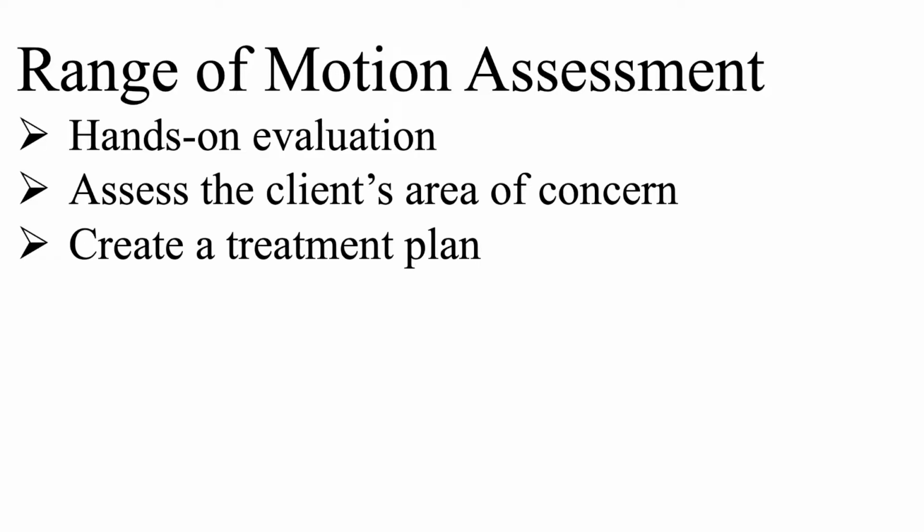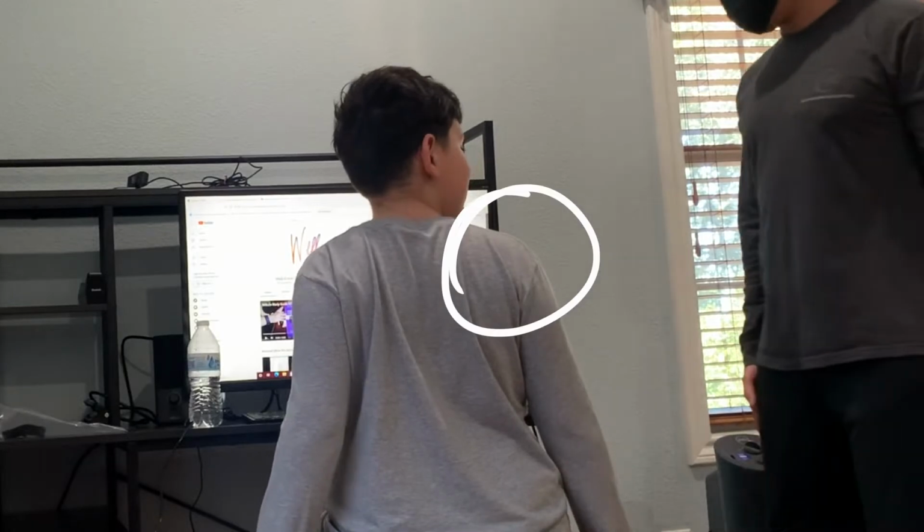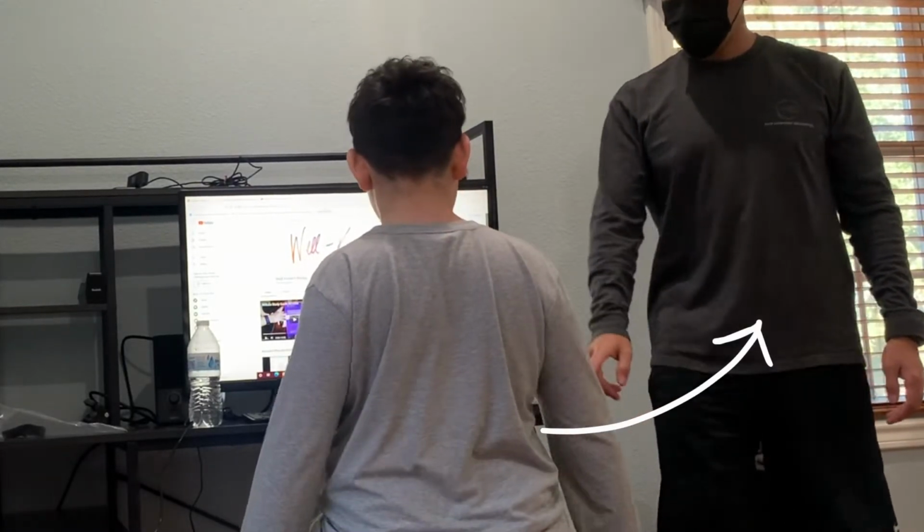Now, before the therapist proceeds with the treatment plan, there must be informed consent. This means that the therapist and the client must come to an agreement, and the client will then give the therapist permission to proceed with the treatment plan. Today, we will assess the range of motion of our client's glenohumeral joint. This is our client's shoulder through its full range of motion during abduction at the glenohumeral joint.